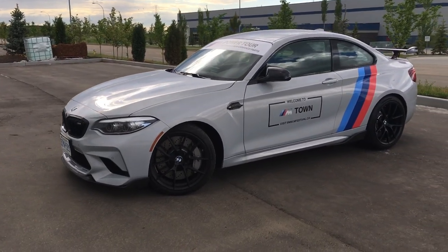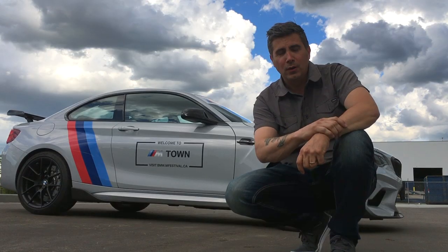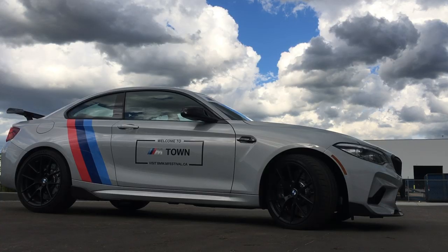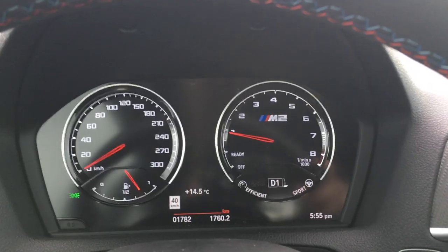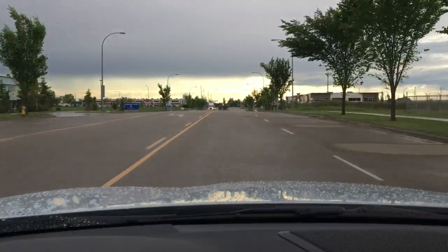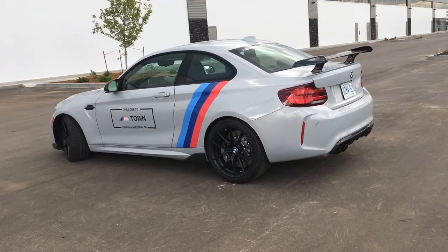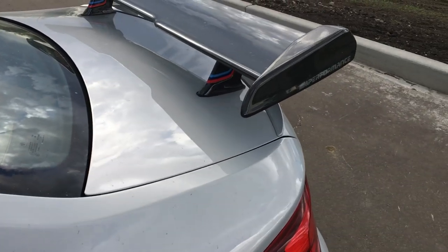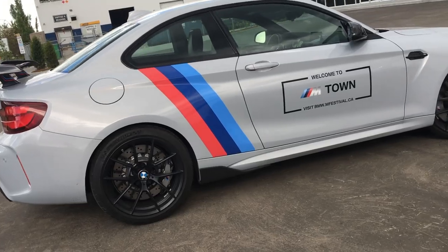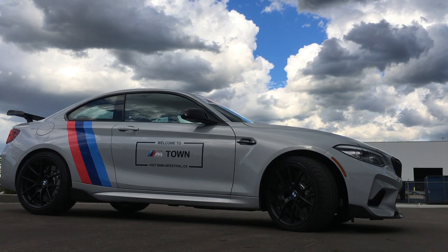The next car on my list for most engaging drives is a BMW — the M2 Competition. It's the baby brother to the M3 and M4, which use the S55 engine. The M2 Competition also uses a variation of the S55 with similar turbocharging on a three-liter inline six-cylinder engine, slightly detuned but very, very quick. With a short wheelbase, lighter weight, and compact appeal, these cars are extremely quick and agile. You can get a dual-clutch transmission or a manual gearbox, and now that BMWs have grown quite large, the M2 really brings the brand back to its roots.